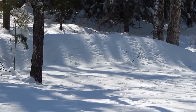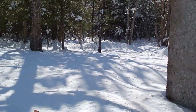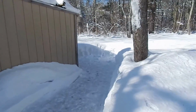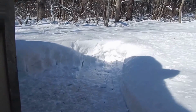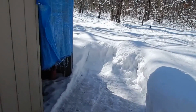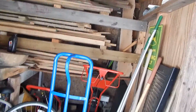There's 2 kayaks. There's 16-foot long kayaks that are right there. There really is. Trust me. And normally I would clear out a larger area back here, but for some reason I was just kind of lazy and just cleared out a small area. But this is how I get around to the rest of my wood. I've got a bunch of wood stored up, my bicycles, and you know, I can get to this stuff.